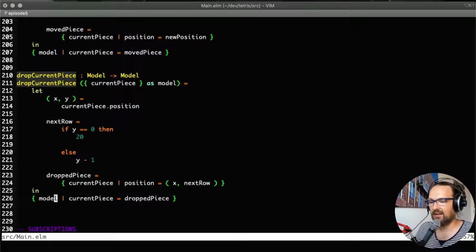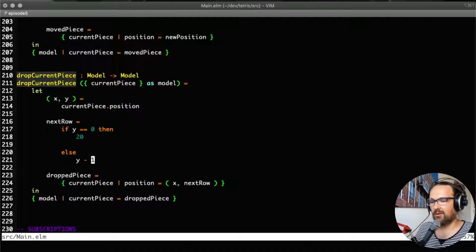So we're updating the current piece and use the dropped piece instead. The dropped piece is an updated version of the current piece, where we use its position and change it. We don't modify the X position, but we drop it one row.